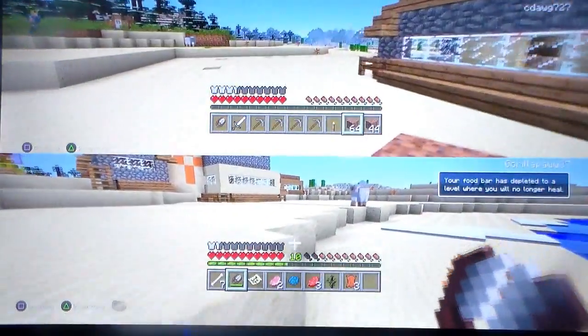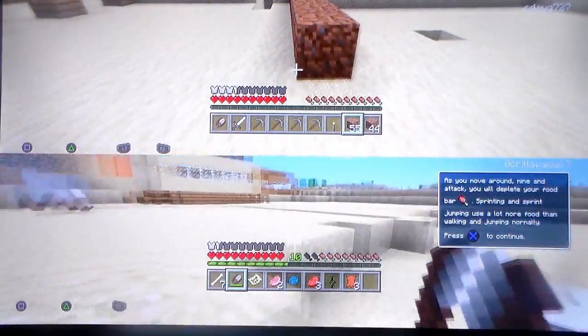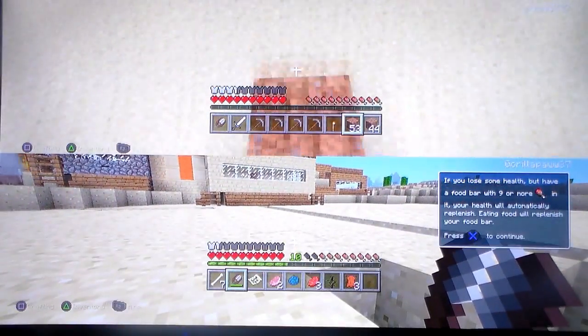I need a hoe, too. No, I want to shoot. So, how about we can go like... Can't I jump? It's gonna be a pretty big farm. The jump button.